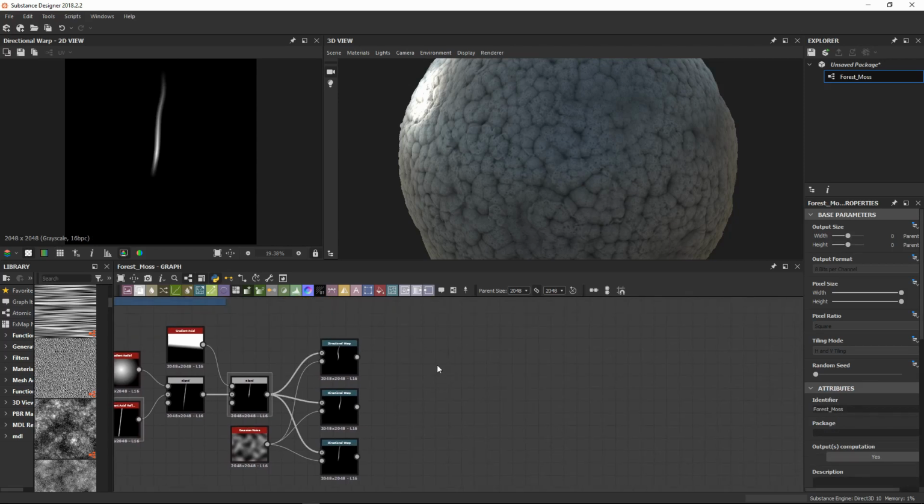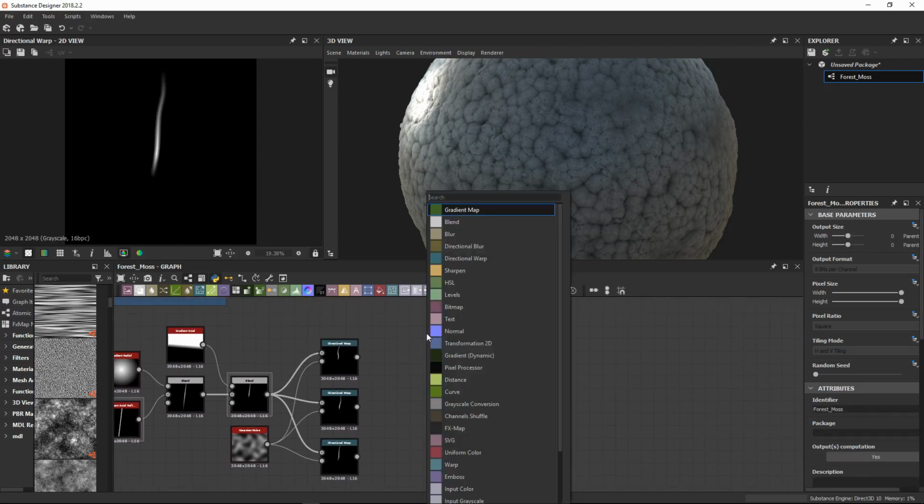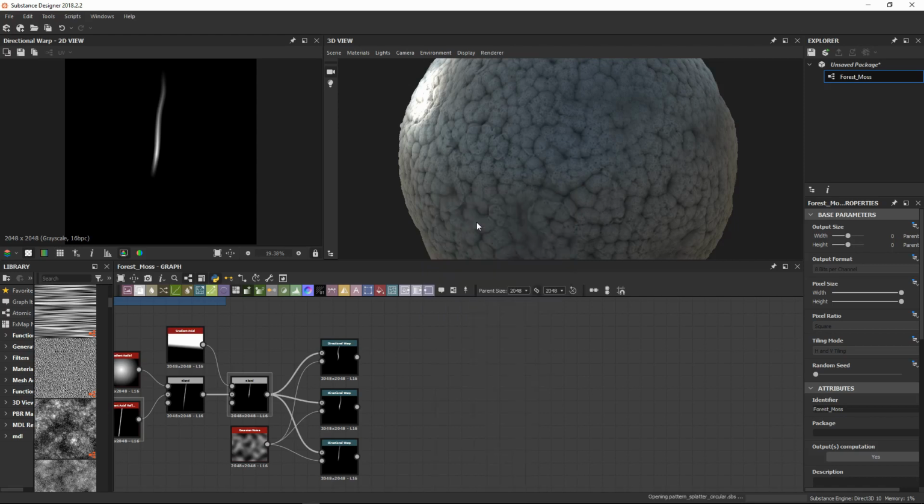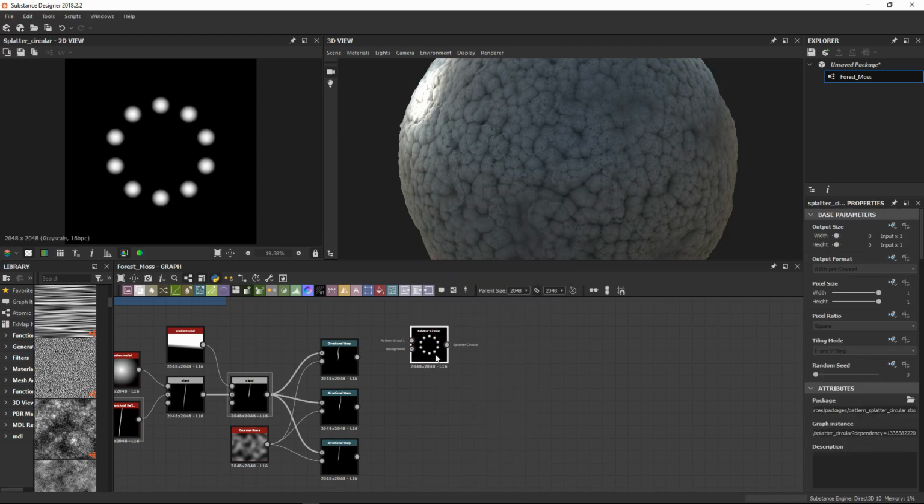We are going to hook these 3 up into a splatter circular. Press space and type splatter, and that's it, splatter circular. We want to input 3 noises or 3 base nodes.